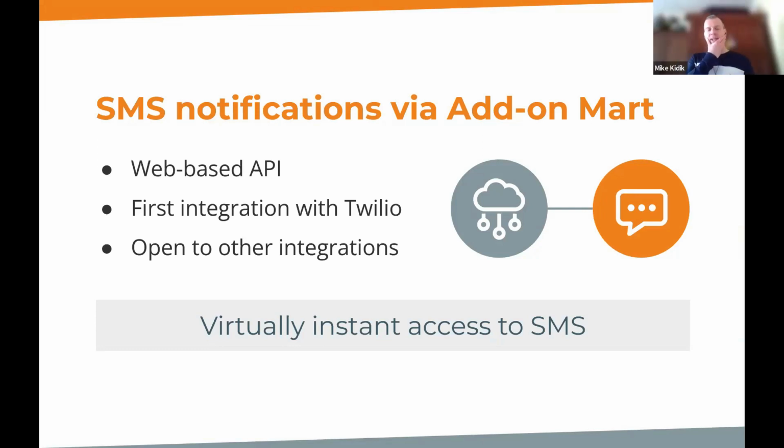The best news here, and that's the message you are going to receive later on, as we are doing an email blast about this, is that we are providing this add-on module with a 3 months trial free of charge. Those of you who already have access to Add-on Mart can just subscribe to that module, and the 3 months free trial will be activated automatically. If you don't have access to Add-on Mart, I recommend you contact your sales manager or account manager, as they will send you a unique URL for registration. Once you register, you'll be able to sign up to any modules available in the Add-on Mart.